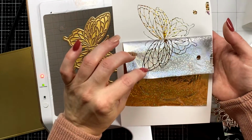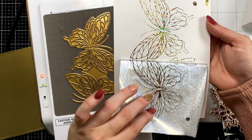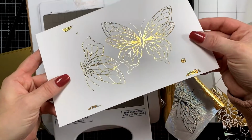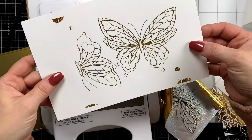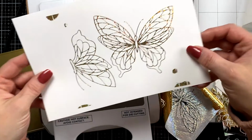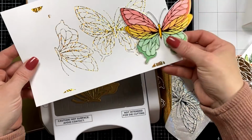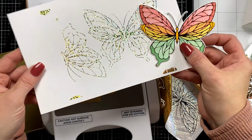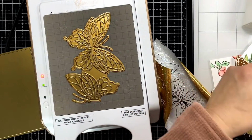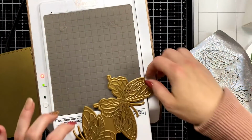Oh my goodness. Oh my goodness, you guys. I love this foil. Look at the butterflies. So stenciled, I think they look even more amazing. And I'm just going to show you the comparison because I used a solid foil for the outline here. So fun. But the real magic, I think, is going to be the solid, which is why we did this piece.